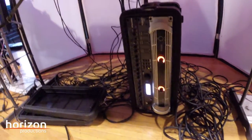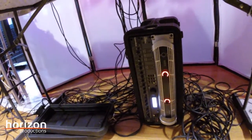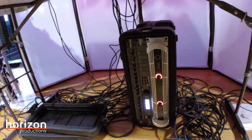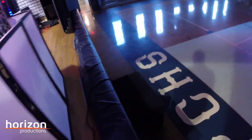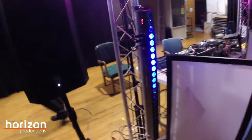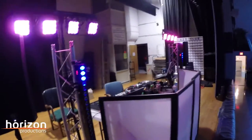Down below, we're using the DBX DriveRack PX and the iNuke NU6000 for sub amp. Sub down front is a Carvin LS1802 dual 18 sub. So the bar's doing something there. And that's pretty much it.